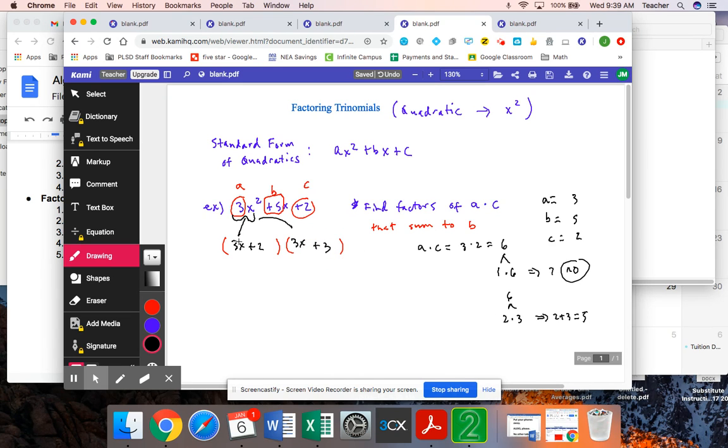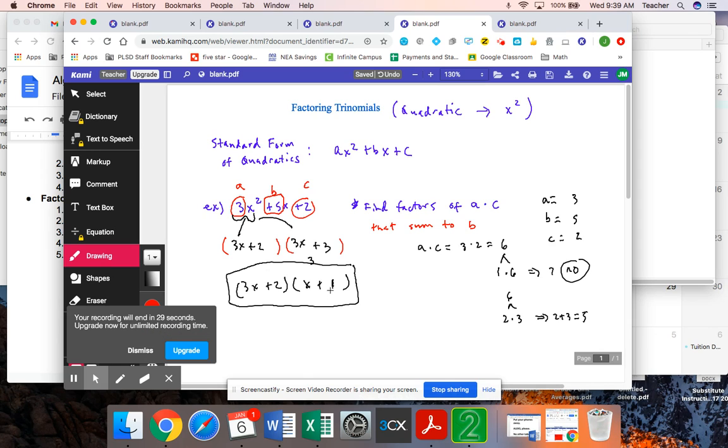Now, if I multiplied this out to check it, 3x times 3x would give me 9x squared. There's an extra 3 in there. But if I look at it, can I factor out a 3? If I divide out a 3, I would just get x, because 3 divided by 3 is 1. This one doesn't have anything to pull out, so I'll just do 3x plus 2. Because I've done that, according to the Berry method, these are the two factors of that expression. If I multiply that out, I would get this expression.